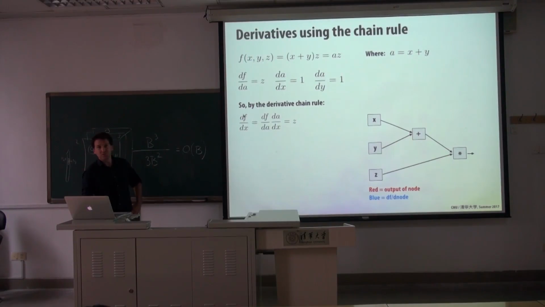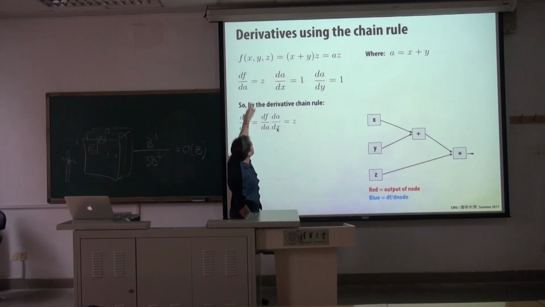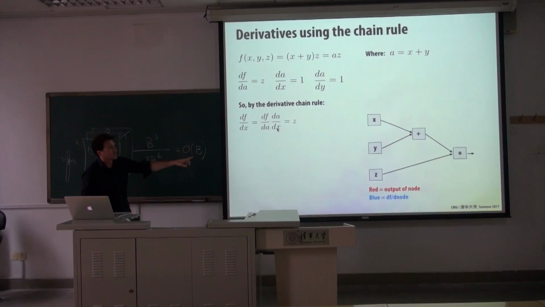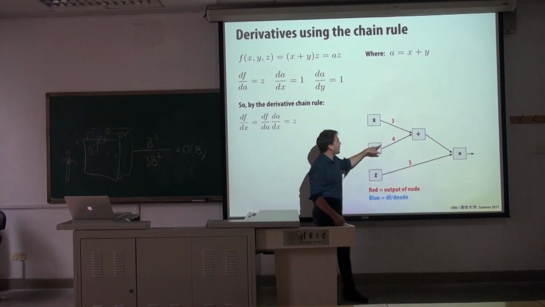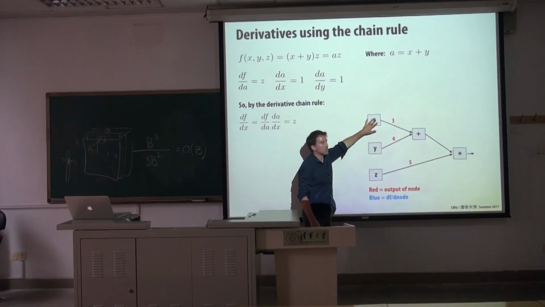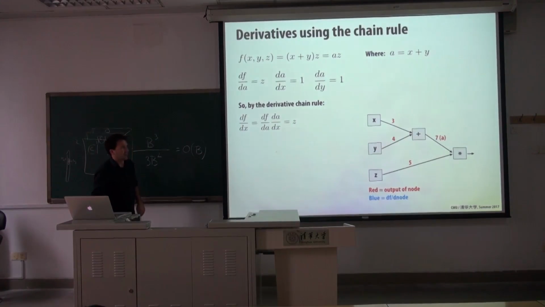Okay. So by the chain rule, back to high school, the derivative of f with respect to x is the derivative of f with respect to a times the derivative of a with respect to x. No problem here either. So df/dx is just z, df/da, z, times da/dx, 1. And it actually makes a lot more sense when thinking about neural networks to draw this out as an expression. So here's the expression for this function. And on the outputs, I'm putting the value of this sub-expression. So z is 5, y is 4, x is 3. x plus y is 7, and the total output is 35.